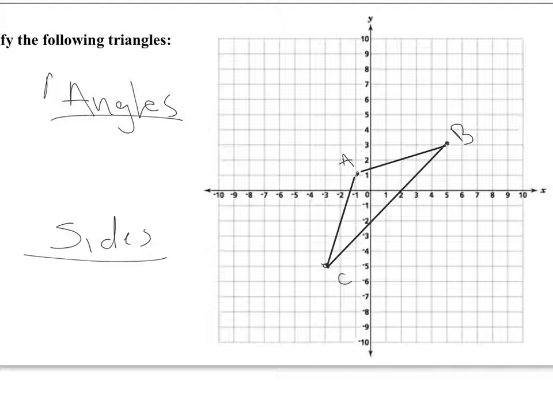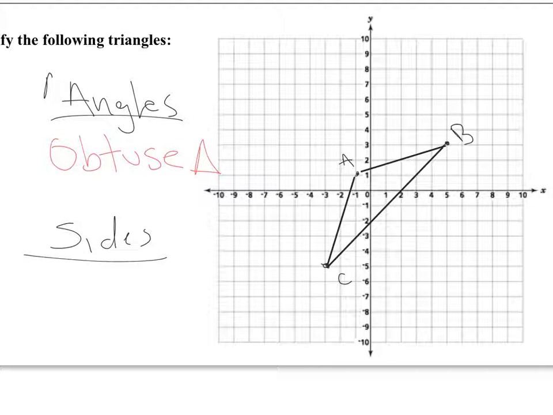Now, normally I tell you not to assume anything when you look at a drawing, but that's usually because the second part of that statement is because it may not be drawn to scale. Well, your grid, your graph is a scale. You literally have the units there. So you can make more assumptions here. Looking at the angle measurements, if you look at angle A, that's obviously an obtuse angle, which makes this triangle an obtuse triangle. Okay, there's no two ways about that.